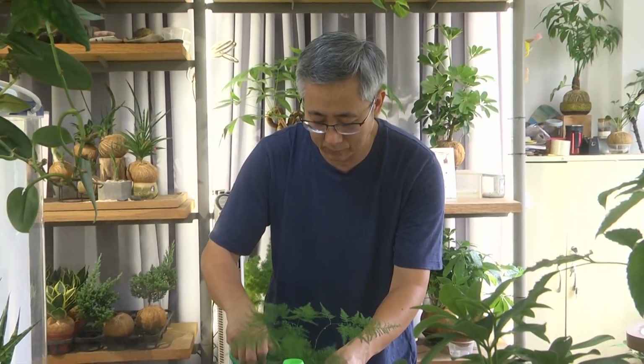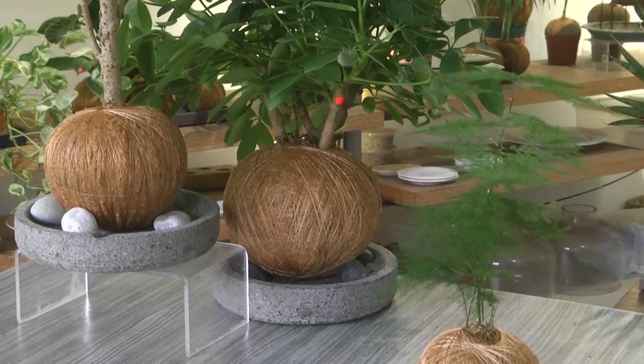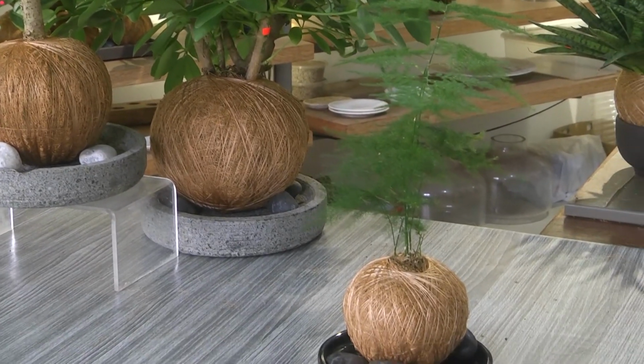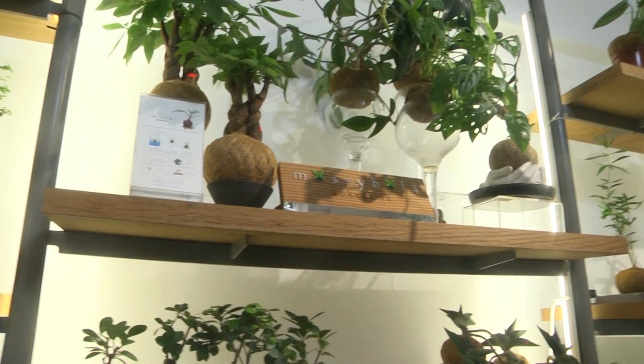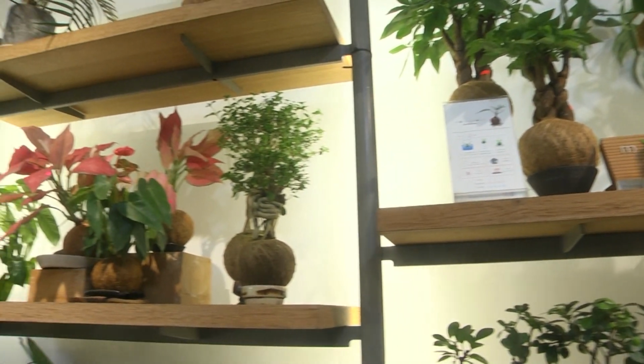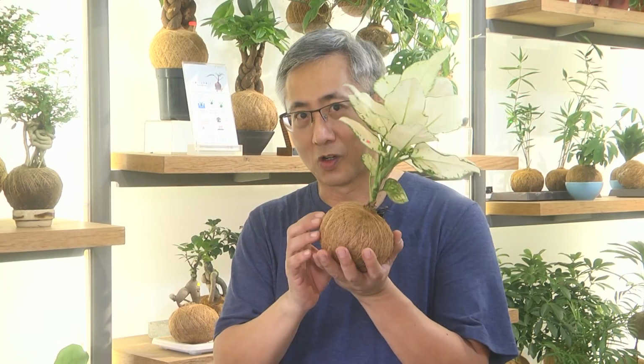Okay, how about the lifespan? Because I'm curious, some plants have a lifespan as you care for them. How about Kokedama? Okay, the plants in the moss ball go for 6 to 18 months, depending on the type of plant. As the plant continues to grow, at last the roots will come out from the side of the ball. So at last, you can plant it in a pot, like a normal pot plant.